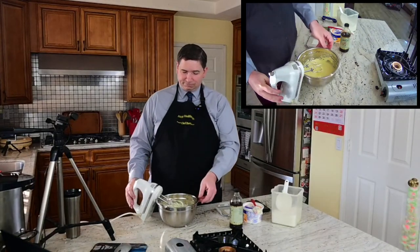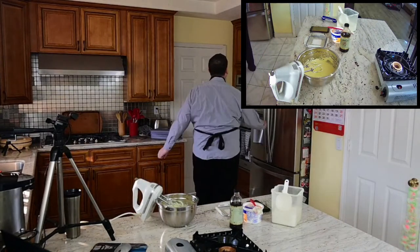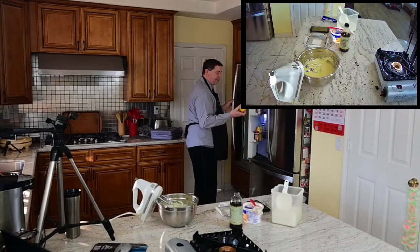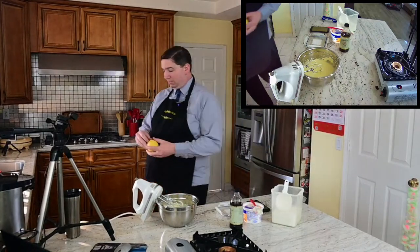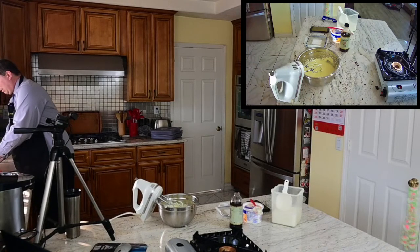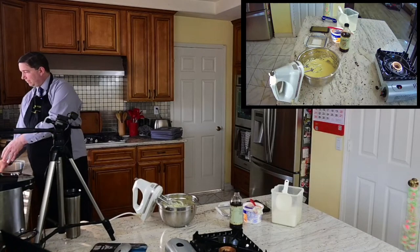All right. Fairly creamy. Let me get the lemon zest. These lemons are from my mother's lemon tree. I wish our lemon tree was this good. It produces lemons, but not like this. But here we go. Nice lemon. Let's wash it off because we're going to be using the zest. You want to make sure you have washed it. Clean off the zest. Don't want any dirt from the zest winding up in your cream cheese, in your cheesecake. You definitely don't want dirt in there. Okay, here we go. Beautiful.